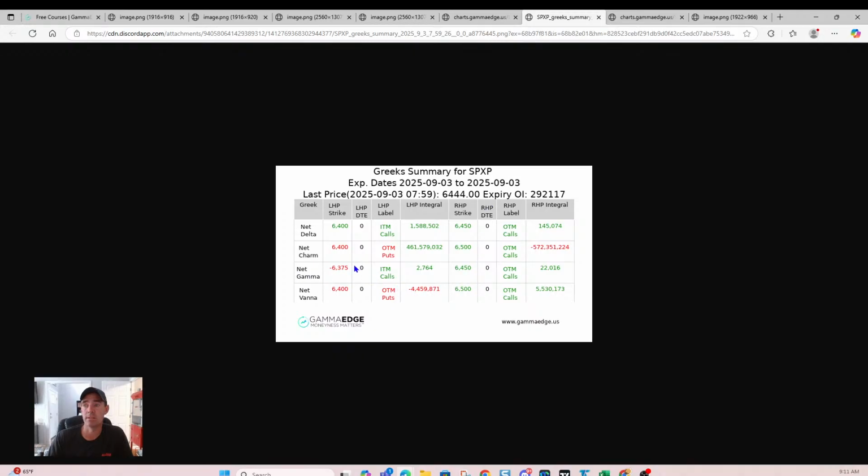And we see the gamma highest sensitivity levels. We're talking about that 63.75 to the downside. That's why we'd be extremely cautious if we started moving below the IC. We can increase the speed to the downside also with this net gamma here. And then those out of the money calls, again, gamma is our overall accelerator for price movement, and it's highest at the money or in the money. So if we start moving above those OTM calls and drive those in the money, that would obviously have increased our sensitivity of price appreciation around that 64.50 level. And then we have Vanna here. If we see a volatility drop, those sensitivity levels also.